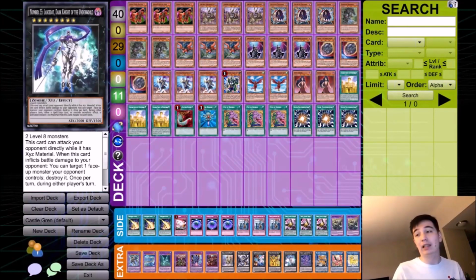1 Number 23 Lancelot, the Dark Knight of the Underworld. This card is maybe the borderline cut. I haven't used it in a while, but sometimes it does come up. If your opponent has a floater on the field, you summon this, attack them directly, pop the floater, negate their floater, and then you still have a negate for your opponent's turn, so that works pretty well. Stigate is mandatory though, which kind of sucks. Still pretty good. We have space in this deck.